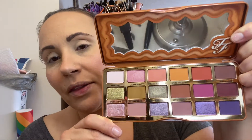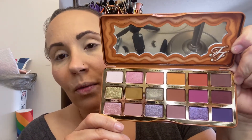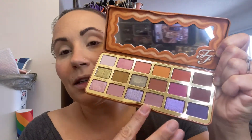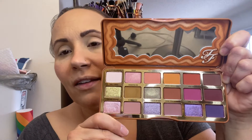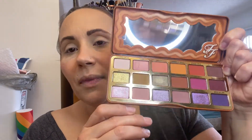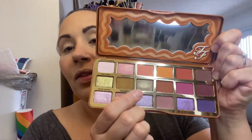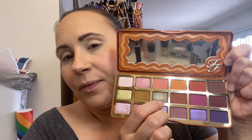Looking at this palette, I really wanted to do an all-over smoky, sparkly type look. There are a lot of matte shades in here, but not that many sparkle ones I want to work with — except there's purple. These purples would go really well together, but I feel like I've done so much purple. Then there's a bright pink, a gold, and a smoky brown olive tone color, which is nice.